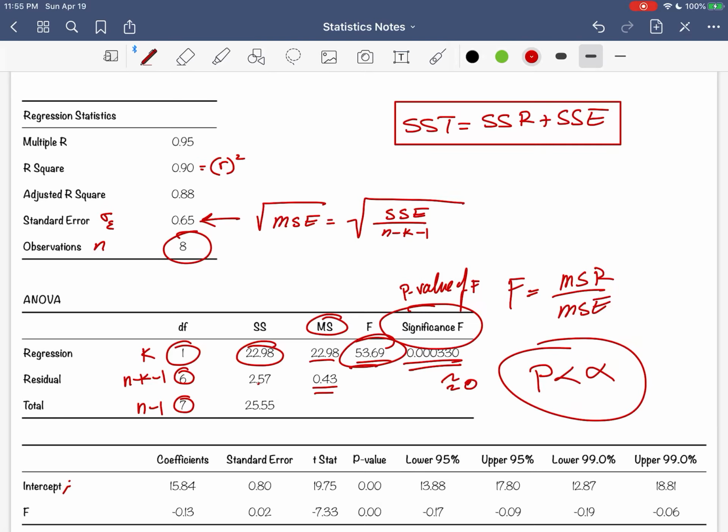Rejecting H0 means that if we were conducting a test for R squared, H0 is rho squared equal to 0 and the alternative is rho squared greater than 0. And so when we reject H0, we're going with this. And therefore, we know that the regression equation is significant and the R squared is significant. So immediately you can tell just by looking at the F test, the test statistic, that it's large. And if you weren't convinced, look at the p-value, which in this case is extremely small.